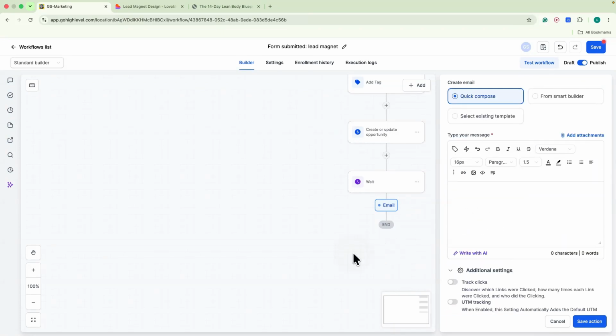Then what I recommend doing is waiting another day, send another nurture email, then wait 2 days, send your third nurture email, and then wait 1 more day and send a fourth nurture email, and this one will have the ask. So book a call, join the community, buy my main offer, whatever you sell. I recommend doing that in the fourth email. You can also mention it in every email before that. Since you've already given them free value, you can start asking for things now.